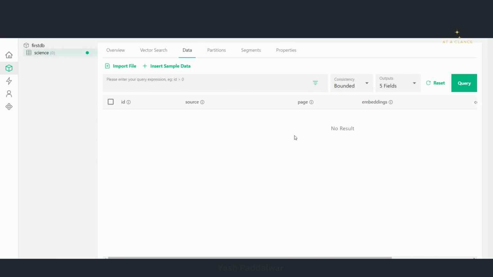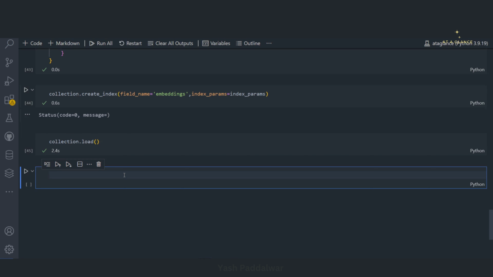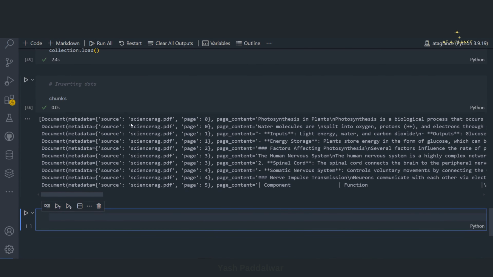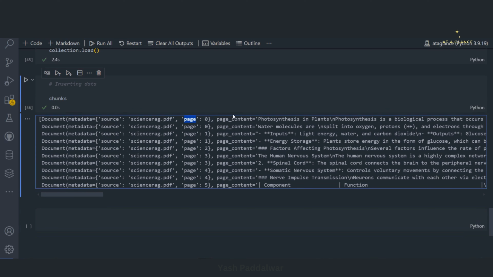Now we'll try to push the chunks that we have created into this particular collection. You need to make sure that whenever you are going to push content into the collection, the data should be in the same order, of the same type, as well as of the same format that is specified while creating the fields of the collection. We have our data in the variable chunks. From this, we want the source, the page number, the page content, and we also have to create the embeddings of this page content. So we'll require 4 variables. Let's create all the 4 variables.